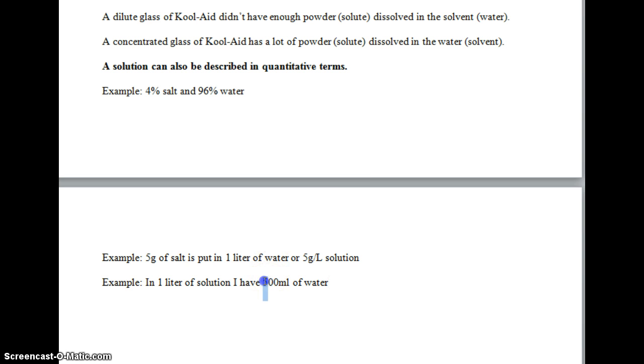We should probably make them different. Hang on. I have 700 milliliters of water and 300 milliliters of alcohol. And it's isopropanol, or you guys are probably more used to calling it rubbing alcohol. So this one we would call a mass to volume because we use grams and liters. This one we use milliliters and milliliters, or liters and liters. Therefore, it's simply called a volume-volume ratio. So it's all about looking at what the units are.